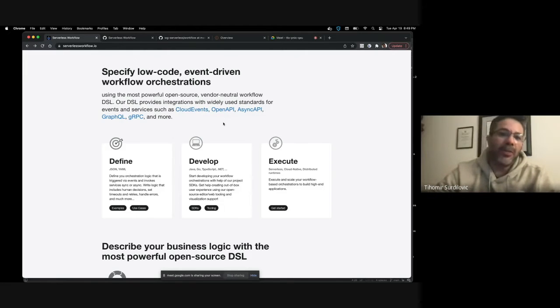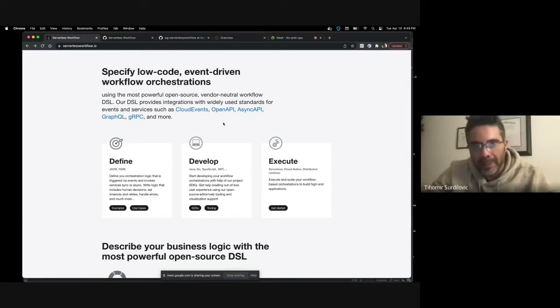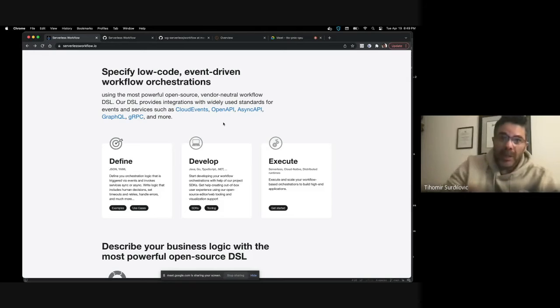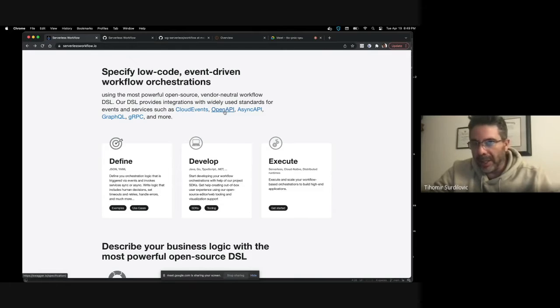And for things like function execution, so invoking a third-party microservice, it doesn't have to be a microservice, everybody uses the word, but in general invoking some sort of third-party thing, whether it's another workflow or another service along the line, is done also with things like OpenAPI for the REST type of services and AsyncAPI for async, event-driven applications. We do have support for GraphQL, gRPC, and things like that.